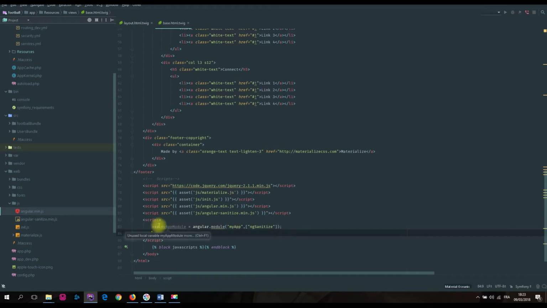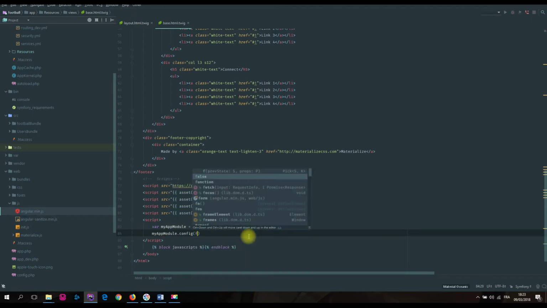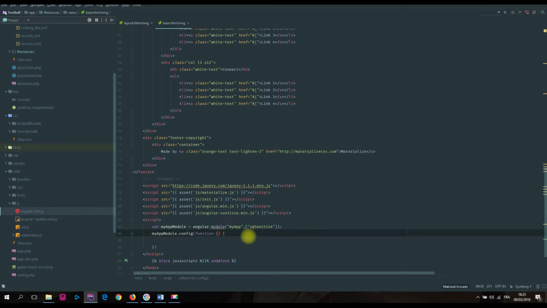So this app module dot config, action, template provider.